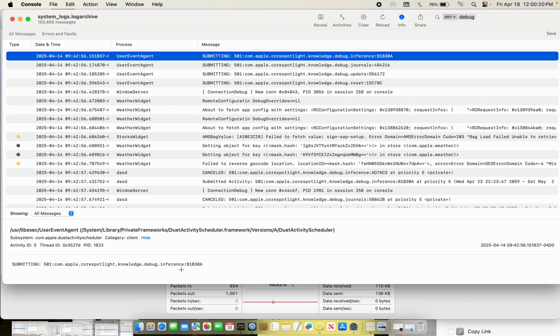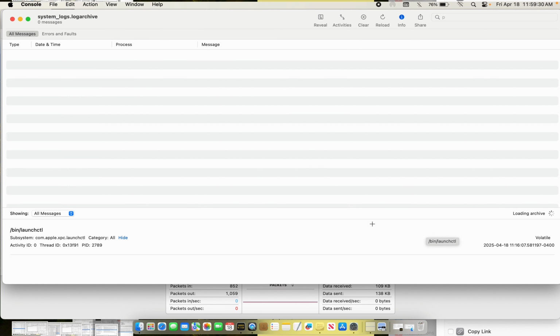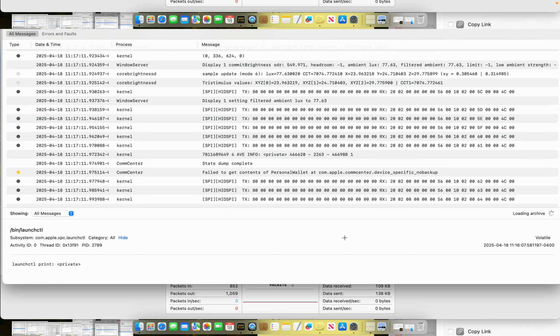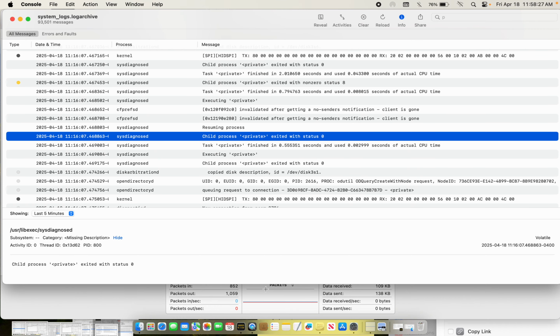Debug the interface. Filtering, debug. I key in debug and it's filtering. It filters twice for debug. Loading archive. The child processes.